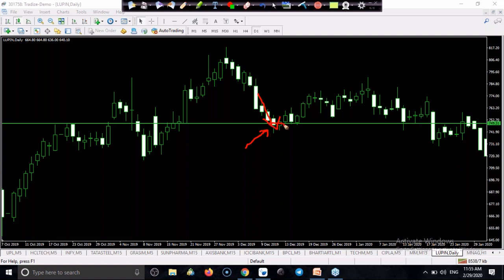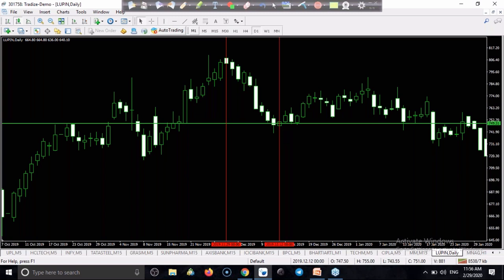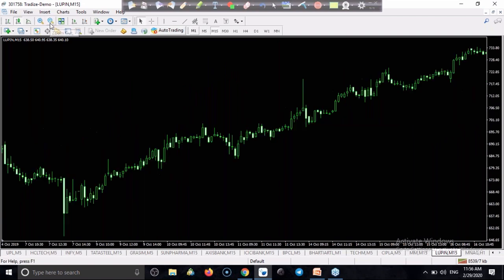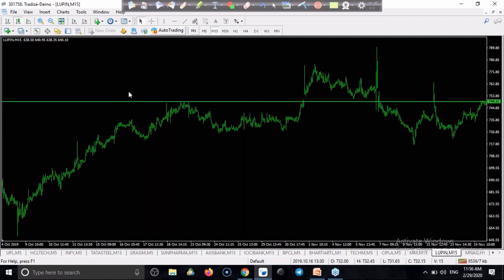When we enter a buy in that case, in a small time frame this area will indicate a downtrend. But when price is approaching this area, we are looking for buy. That means we are going to trade against the trend. That is called a counter trade in this scenario. Let me show you in a small time frame. This point, let me draw this. You can see here that is what is called a downtrend.